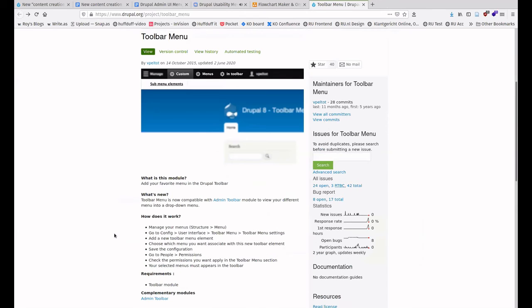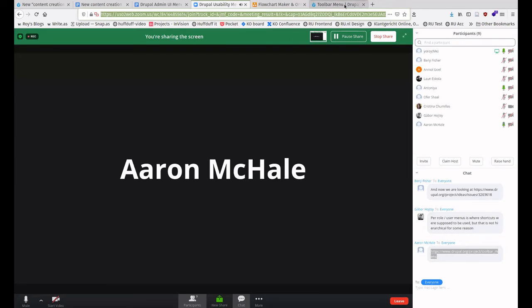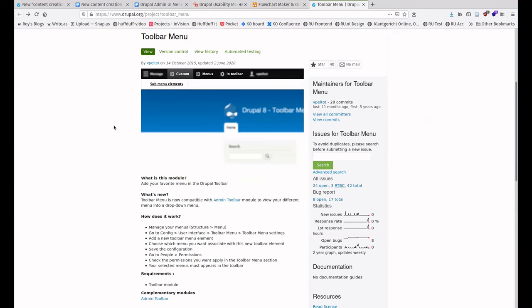And the last thing I'll add is there's also an issue to provide an add button on the toolbar for adding content, which I also think is really worth exploring, where you would basically go and get the content add screen from the node module. So I think that would also be quite timely to look at.